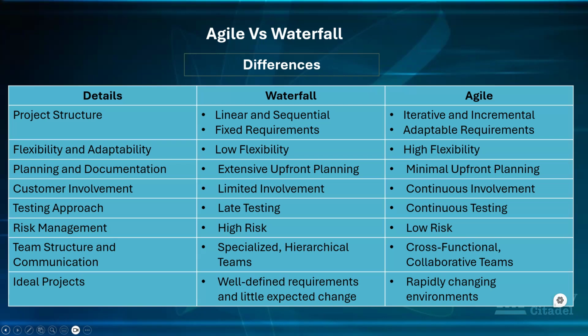And another thing is, for Waterfall it is fixed requirements. For Agile it is adaptable requirements. So those requirements are not cast in stone. They are not do or die. We can adapt. When the stakeholders come to review and they make changes, Agile adapts to change quickly. The requirements are adaptable. We take the feedback, work with the feedback, do the adjustments that need to be done, and all this is just so that the customer is satisfied because you're giving them exactly what they want.